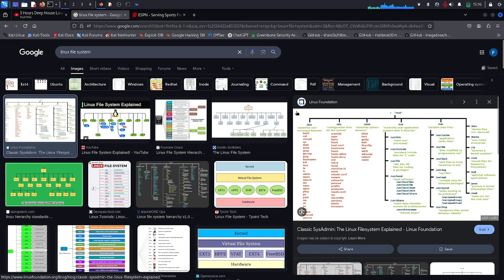Anything that's executed is on the bin side, and then the configuration files, etc. Then essential system binaries, and then the user. Here's where your home folders and desktop folders, all that stuff, is. Then you've got var, the variable data files. Remember, don't navigate or delete any of these folders, because if you do, you're going to make your operating system useless and you're not going to be able to use it. So let's go back.